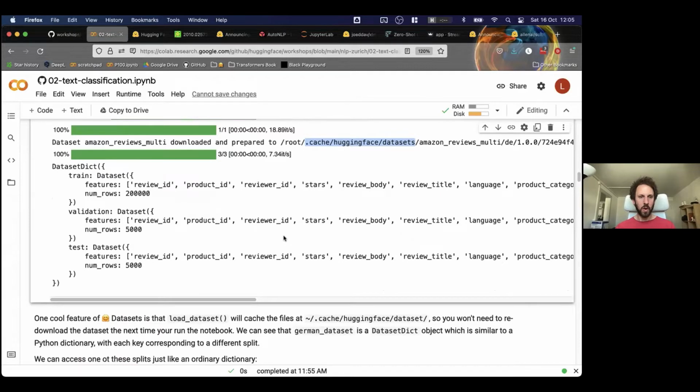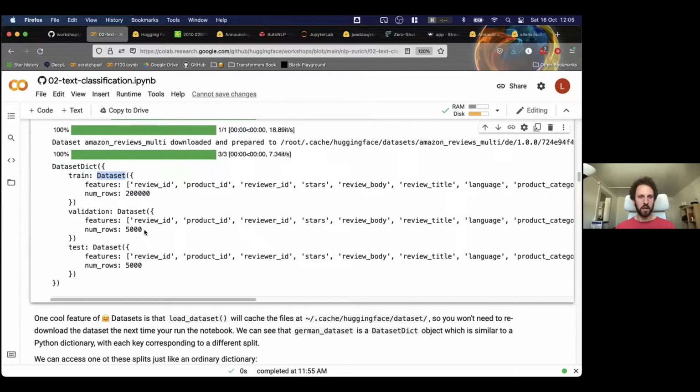So when you download the dataset, it will usually return something called a dataset dict. This is like a Python dictionary, which has keys and values. The keys refer to the splits that the dataset provides. And the values are these other objects called dataset objects, which are like containers that we can index into, we can compute the length of, and we can do transformations on.